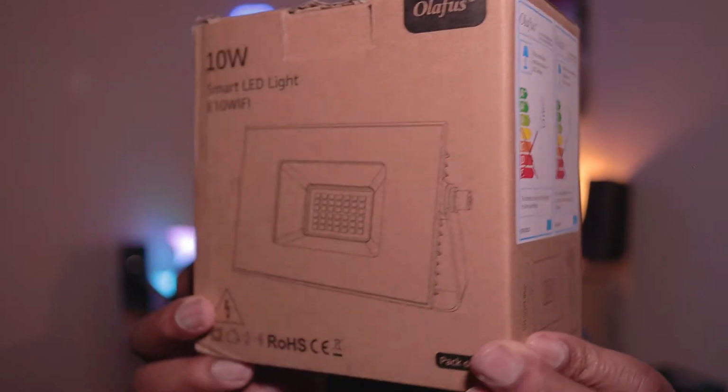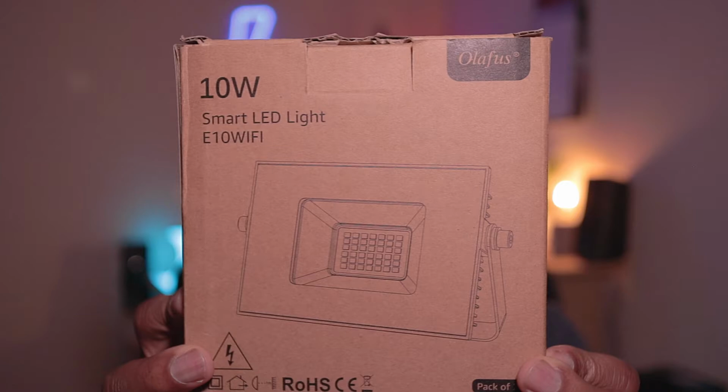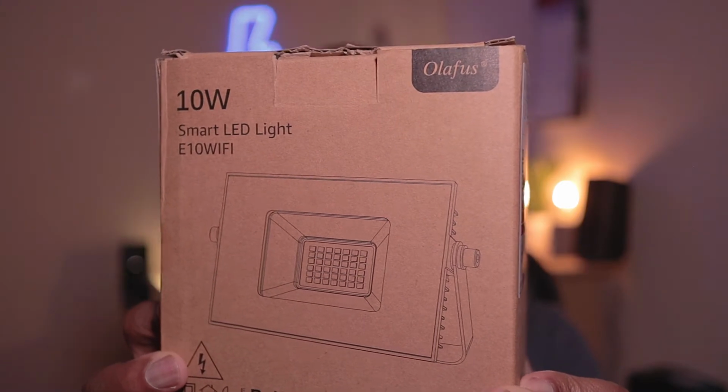So here are the lights. It's a company called Olafus. So these are the RGB lights that I will be reviewing today. So let's get into the video and review these lights.